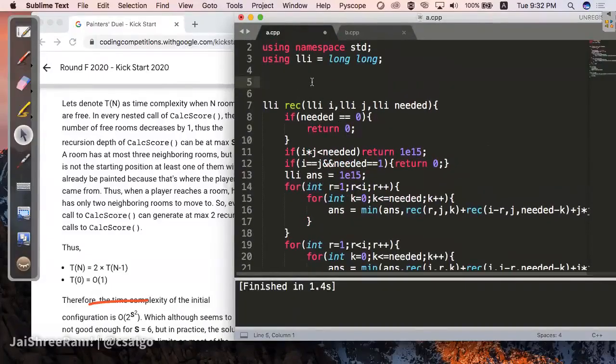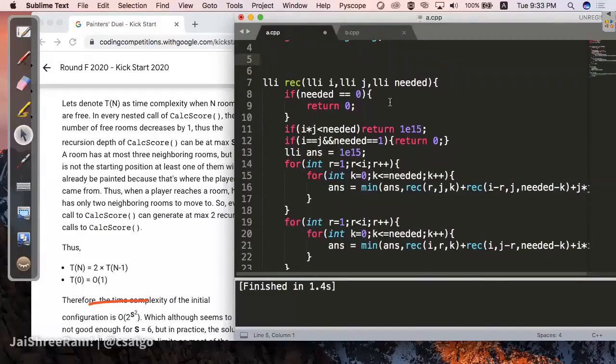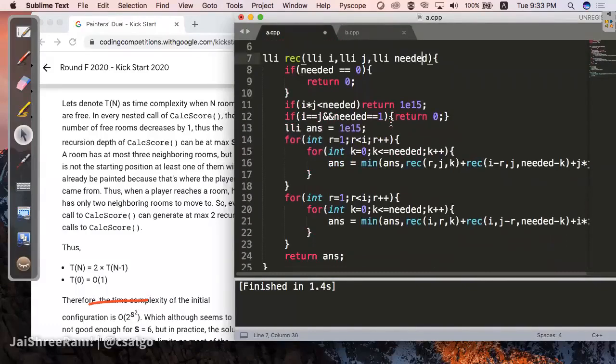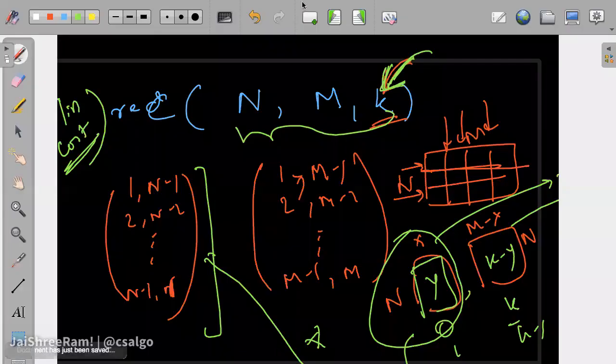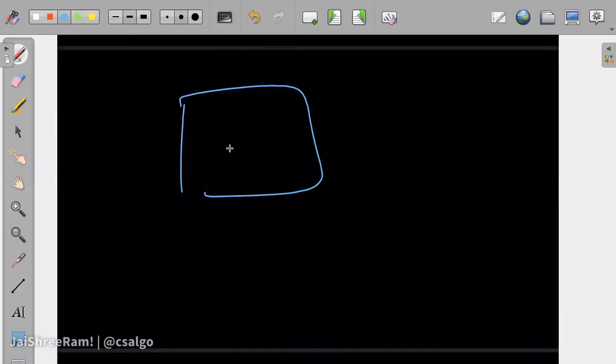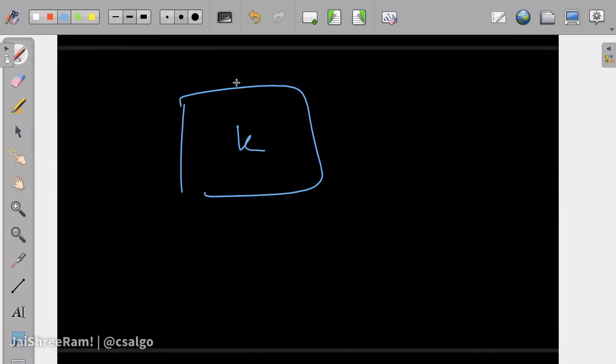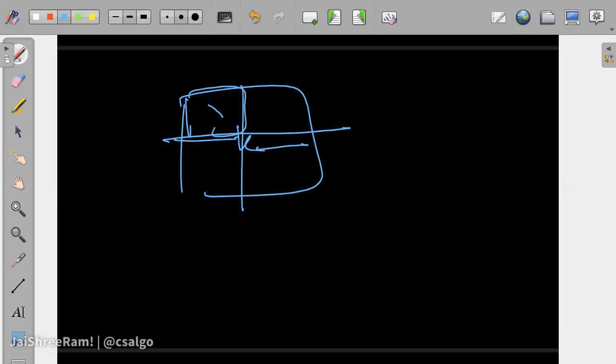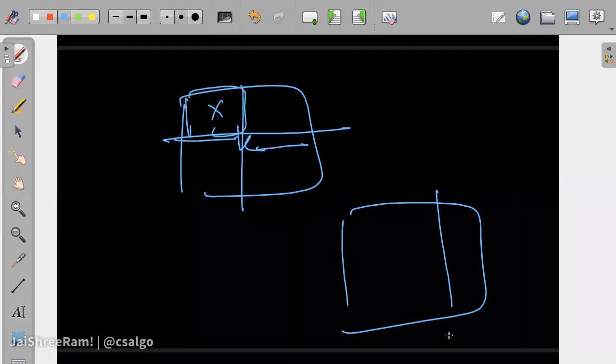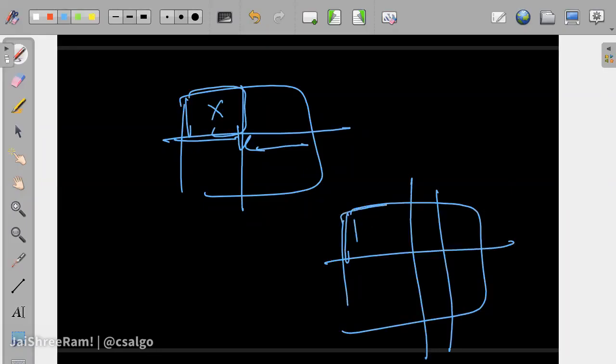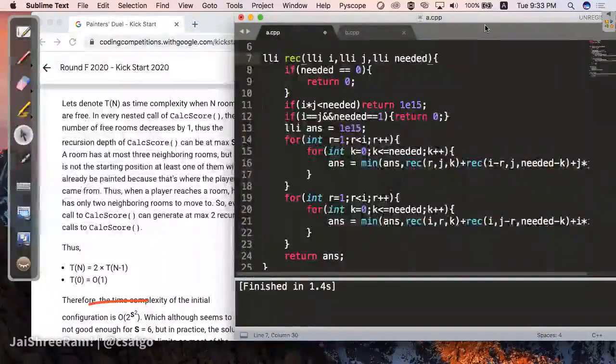Just a quick sneak peek at what we can do with these things. In this particular problem, these parameters would be reused. Let's say you have some square and you need k number of pieces, and then you break it like this, and then you reach a smaller square with some x number of needs, and then you have some other splits done first, and then you reach the same sub solution with x number of needs. So these sub solutions will be required a lot of times. So that's the whole idea of dynamic programming.